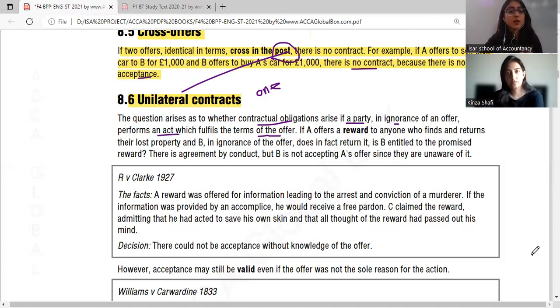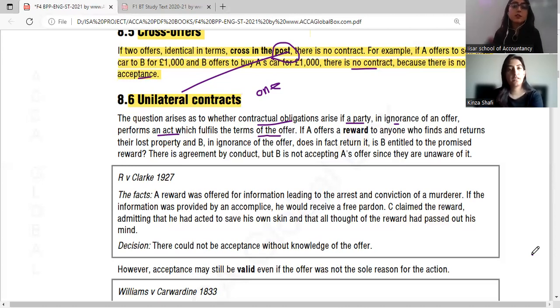So in this case, now that I've announced it on the call, it must have been printed, and the next day he must have seen it. So now he looks at it and says, oh, I gave the dog back and there was a reward in it, I'm going to claim my reward. And he goes, look, there is a reward, I returned your dog, give me my reward. And she says, no, what reward? You didn't even know about it, you brought it yourself, I'm not giving the reward. Okay. So in this case, what will the court do? The court will say, yes, he was unaware, he was ignorant of the offer, therefore there was no acceptance of the offer. So the case will be in your favor.